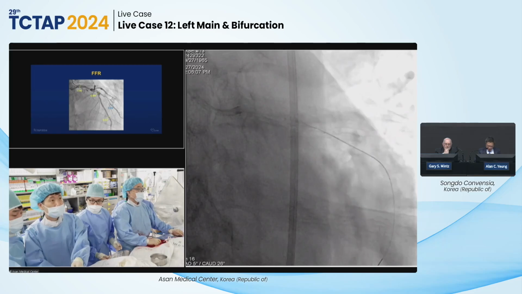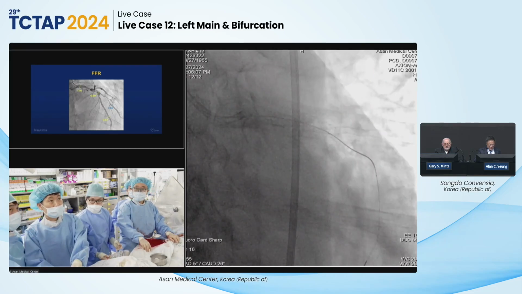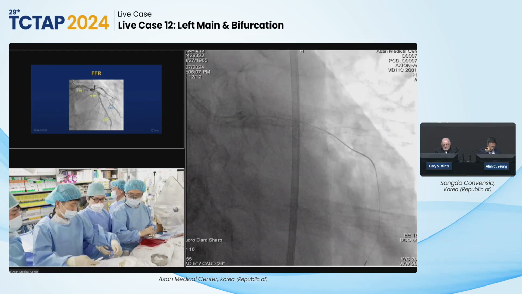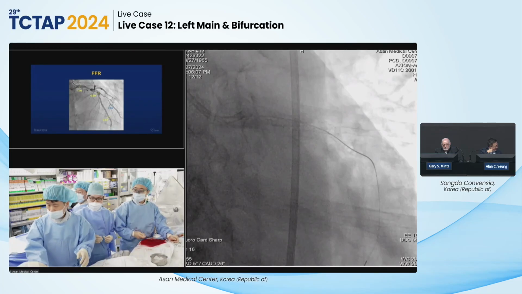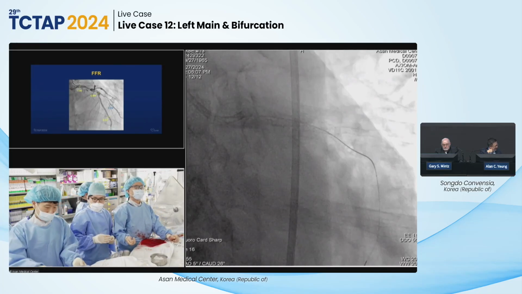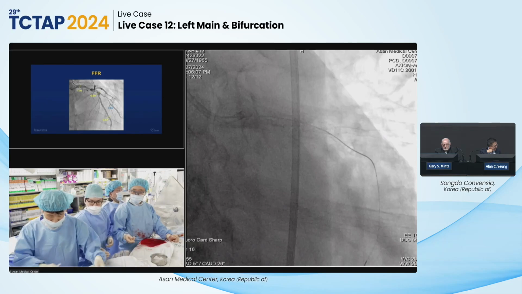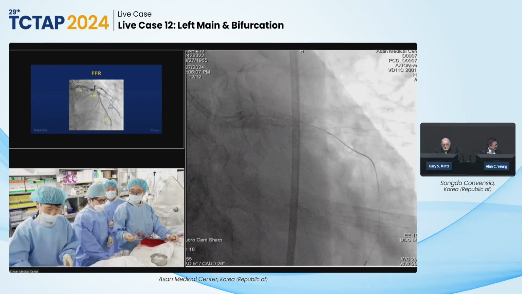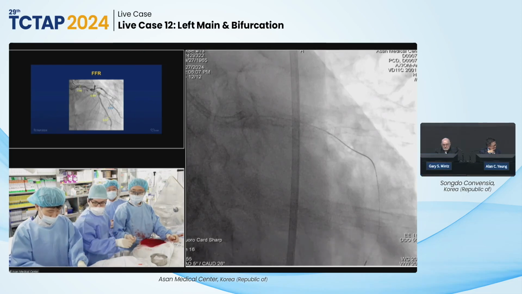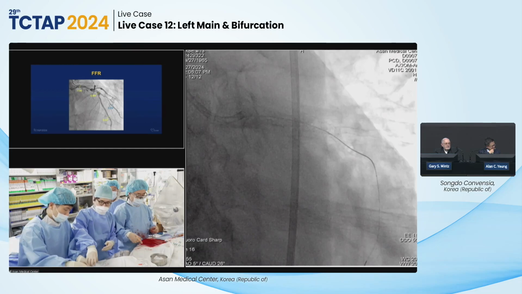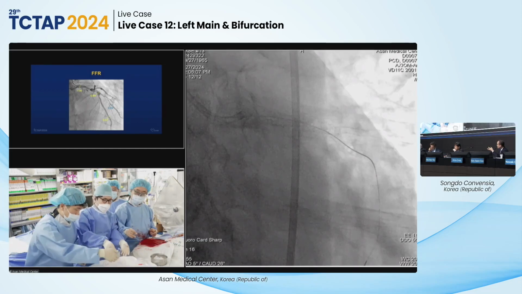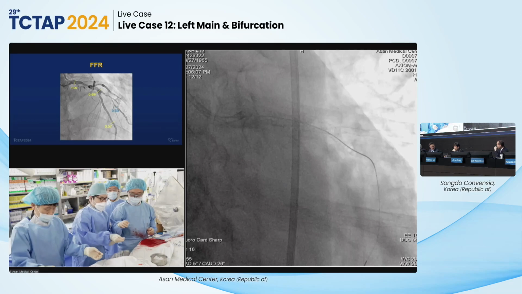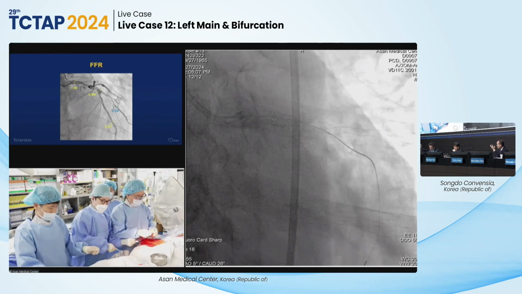So the LED distal is 0.57 and the LED diagonal is 0.59. So before stenting, of course. Let's see. What did you guess the LED FFR is distal to the stent? Distal to the stent or whole LED? Maybe don't count the bridge, right? Just maybe a little bit. Right. So my guess will be for this LED, I would say 0.84. And just distal to the stent, it will be 0.93 or 94, 95.